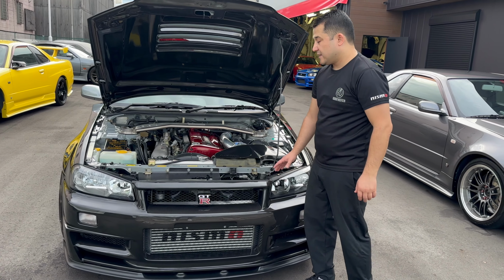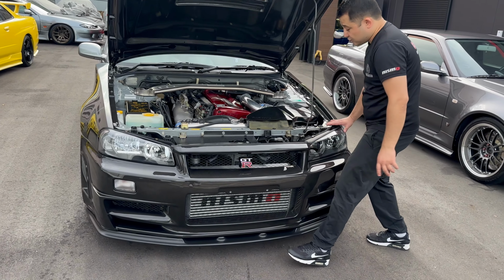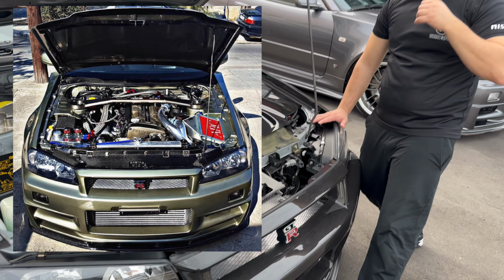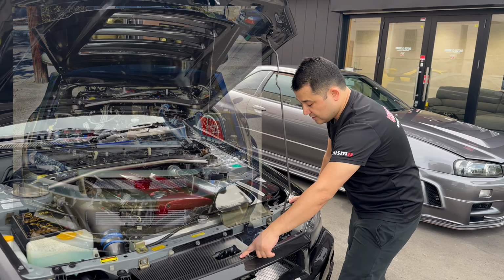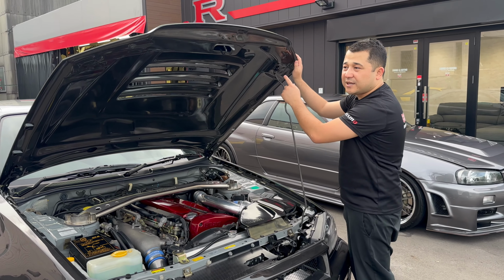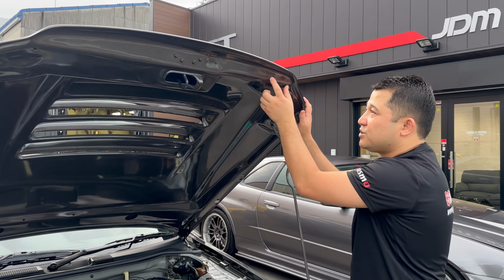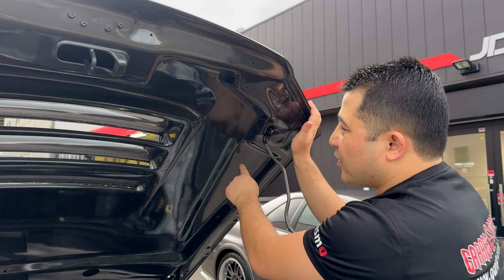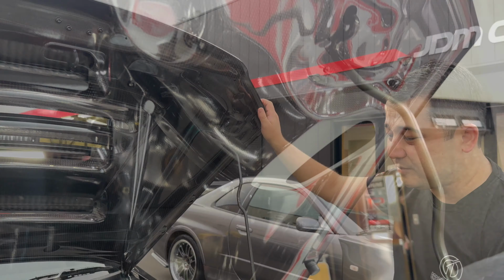With that being said, there's a reason why the cooling panel covers the whole part here, right on top of the intercooler, and Nismo is this part. The reason, of course, has to do with the Nismo RTN bonnet. Right on the left side of the Nismo RTN bonnet, you see those little dots right there, they're opened up already. This is the part where you can actually install the R-Tune bonnet duct.